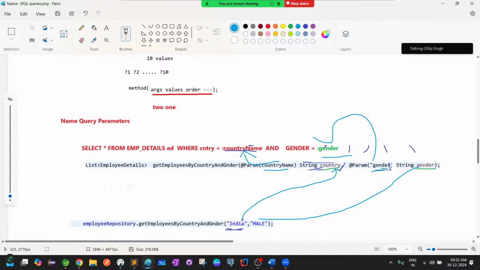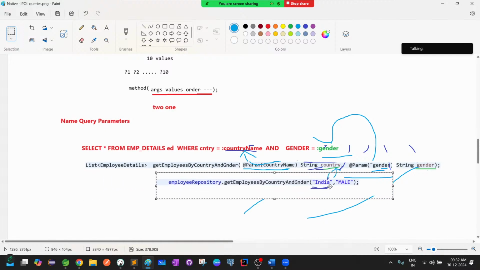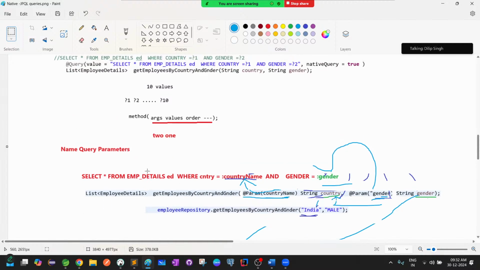In this case, you need not follow the method arguments order because you are using extra information, an extra annotation. So you can define it anywhere. For example, assume you changed the order, but based on the argument name only, the values will be replaced. That is the small difference between indexed and named parameters.